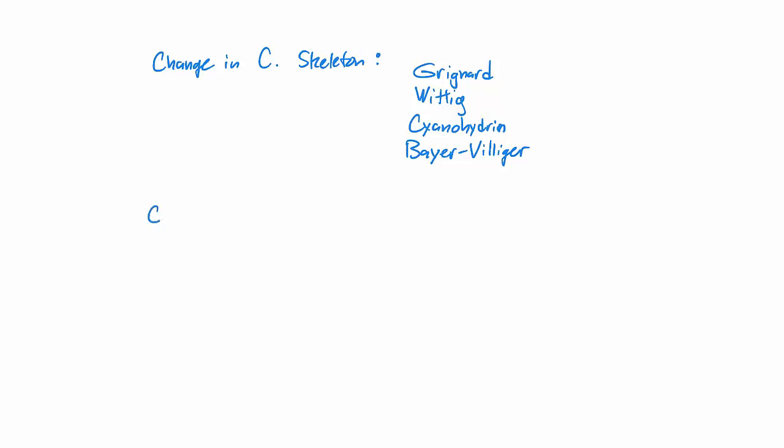Also, the second question we ask ourselves, or actually I would say the first one, is what is the change in functional group? That's typically the first question I ask, but it really doesn't matter. We're going to basically focus on both of these questions during our analysis of a synthesis problem. So what is the change in the functional group? There's a great summary page at the end of your chapter. I will direct you to that page.